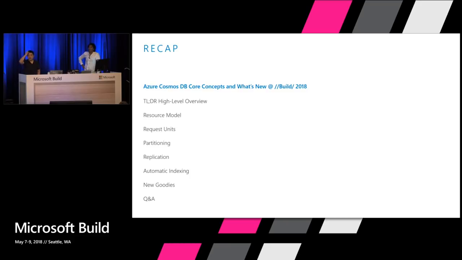Can you use the microphone? Yeah, there's a question. Does the Mongo API support partial update? Yes. So what we do with the Mongo API is we do a layer of translation, and we do support partial updates there today. The mechanism behind the scenes is a stored procedure, where on the server side, we'll do the read and then write.